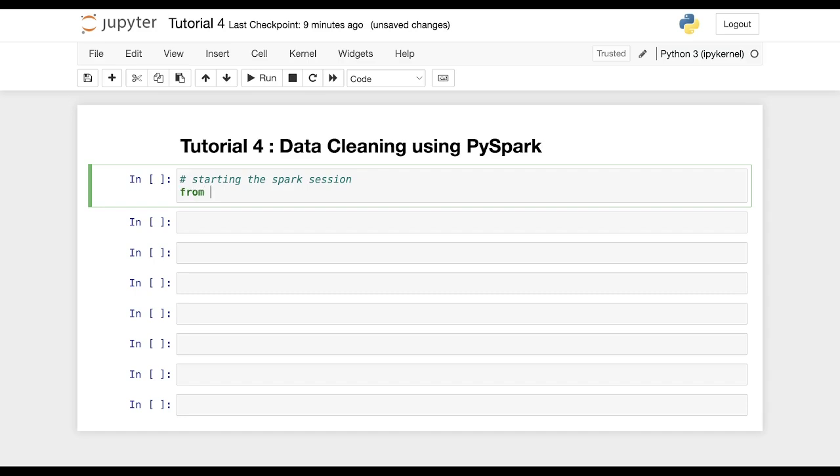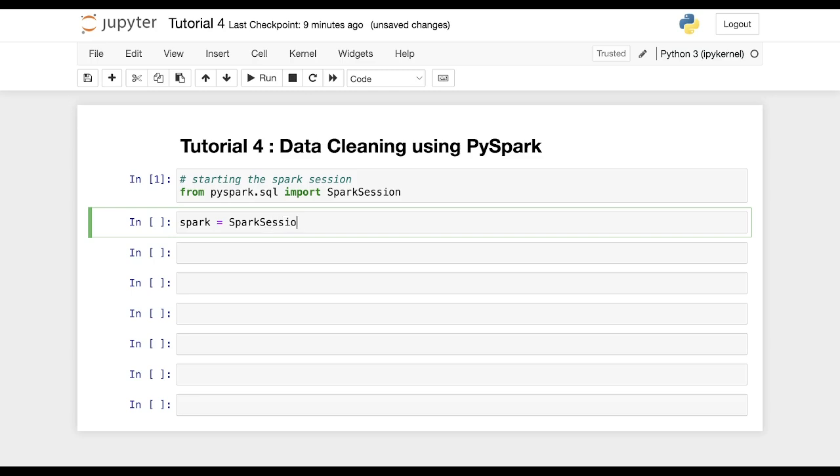After that, we first have to load the Spark session here. So from pyspark.sql, we have to import the SparkSession. After importing that, we then have to start the Spark session. So here I will create a variable named spark, and in this I will load the Spark session: builder.appName, and here you have to give some name to your session.